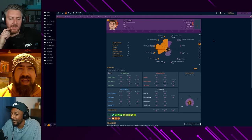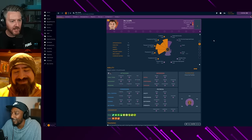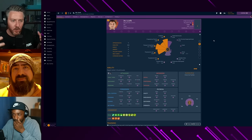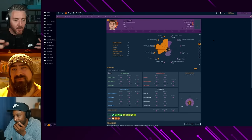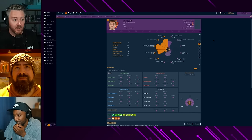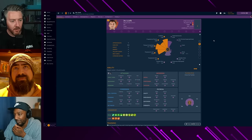So generally, it's a planning approach, isn't it? I think that's one of the things that we need to look at with stats and data. And for people who are new to this world, and I will say as well, by the way, especially for audio listeners, the skin that we're looking at here is attributeless. So we're not looking at this player has 15 for anticipation or 16 for tackling, whatever. It is literally just looking at the numbers.